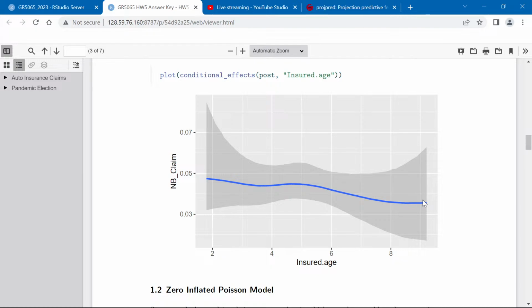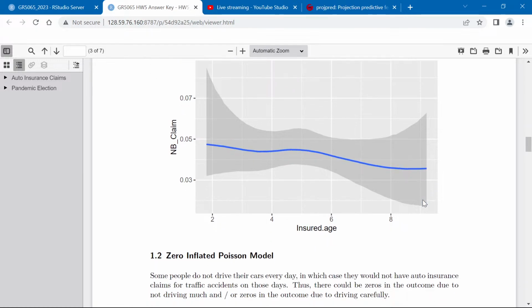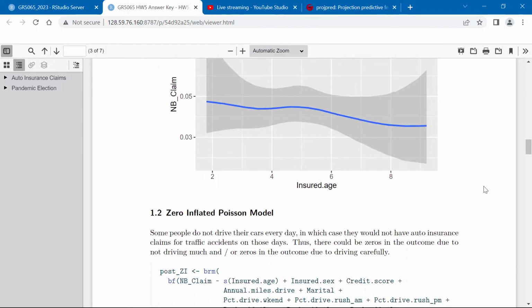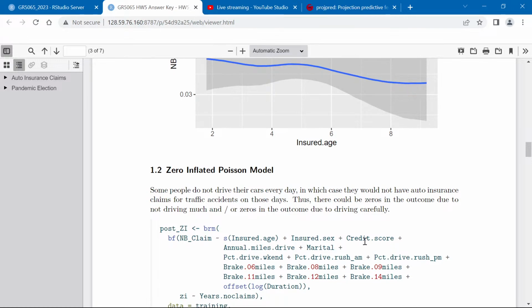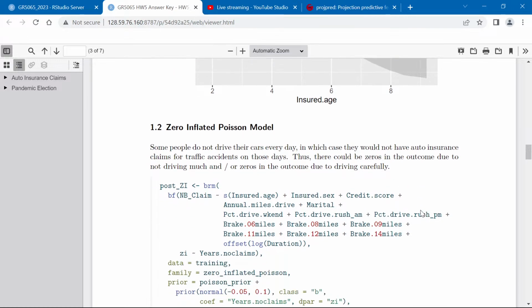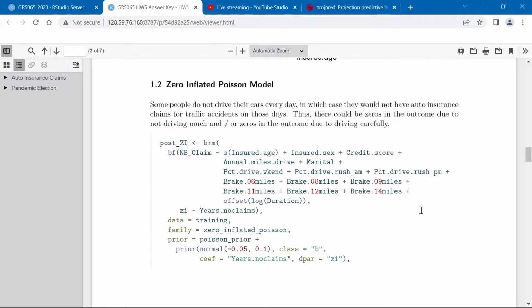Yeah. Okay, my zero inflated one, I messed up the cache, and so it wanted to run this again just when I got here, so I didn't have time for that.